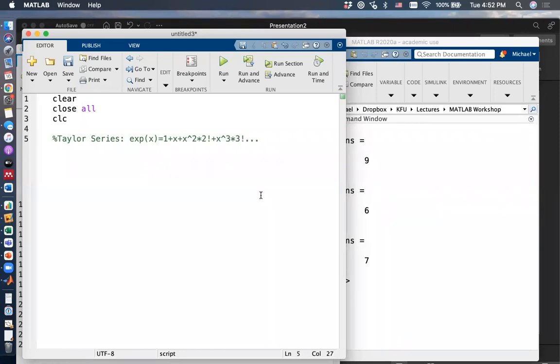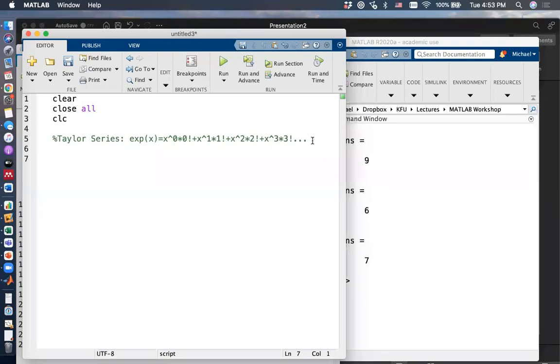We could actually change this to say x raised to the 1 times 1 factorial. All those ones just simplify out. And this could actually be x raised to the 0, which is 1, times 0 factorial, which is also surprisingly 1. Okay, so you see the pattern. This value here just changes from 0 to 1 to 2 to 3, and you just add them over and over and over.